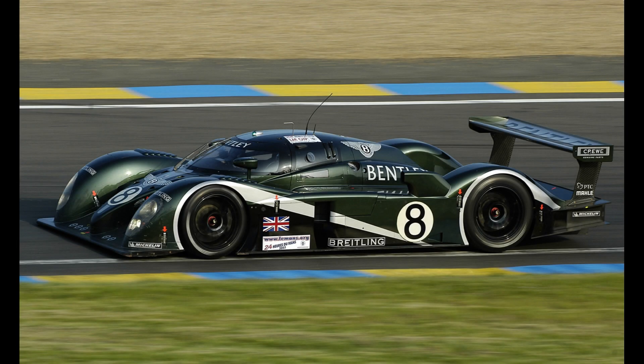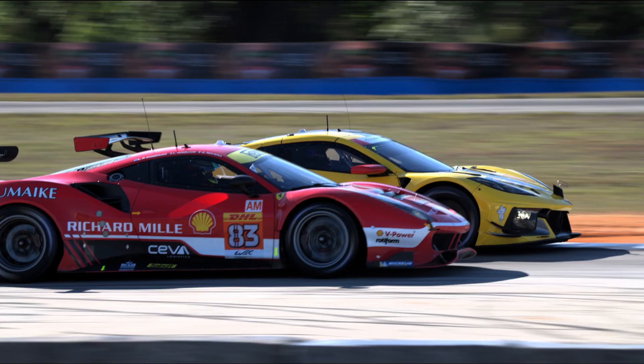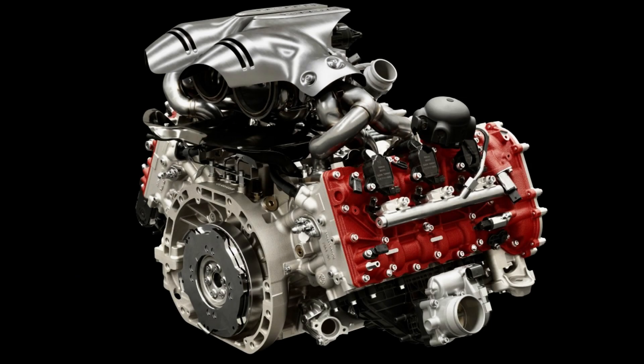I count Bentley's 2003 victory as a joint Audi-Bentley win given the Speed 8's underpinnings, the personnel crossover, and its general development path. Nevertheless, Ferrari has had a consistent presence at Le Mans and the GT classes for some decades, and the 499-P does indeed share the basis for its engine with the same engine used in the new 296 GT3, extensively modified to strengthen it for its service as a fully stressed component of the chassis in the 499. The engine itself is a highly tuned version of the Tipo F163 twin-turbocharged 3.0-liter V6 first developed for their 296 road car — their first engine of this type.